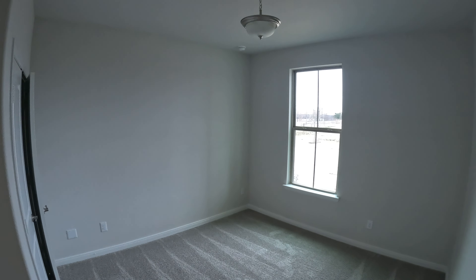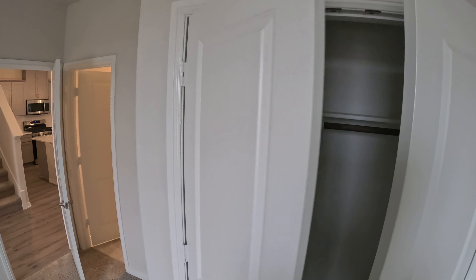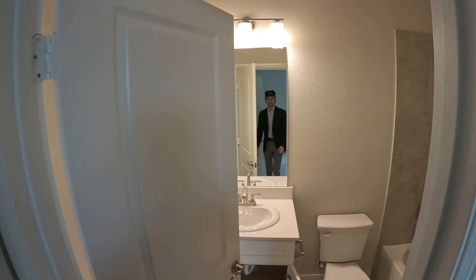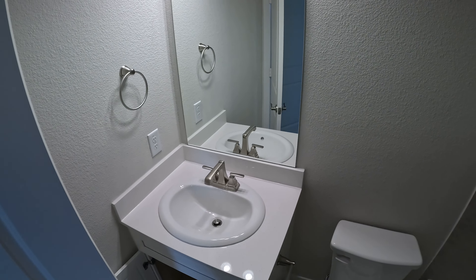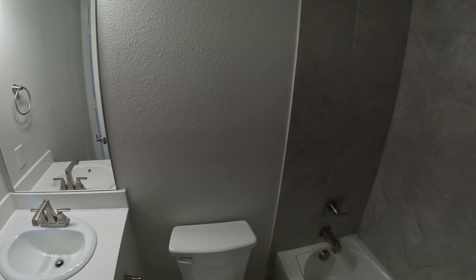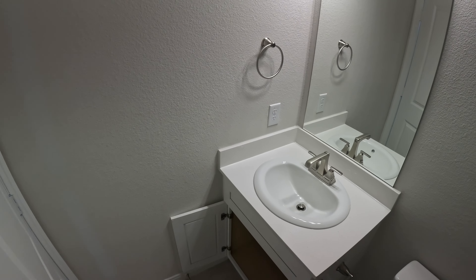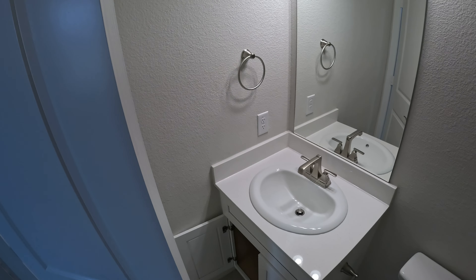The first bedroom is at the front of the house, opposite the utility closet and powder bathroom. Closet space is pretty standard — one closet rod, one shelf, with double doors that open up. This bedroom comes with its own bathroom featuring gray tiling and satin nickel fixtures throughout. It has Delta fixtures for the sink handles and shower head. The vanity has just one small cabinet below with a smooth finish on the cabinets.